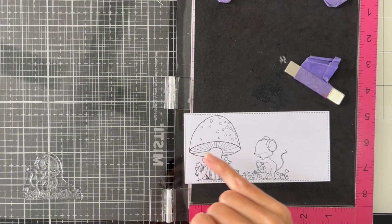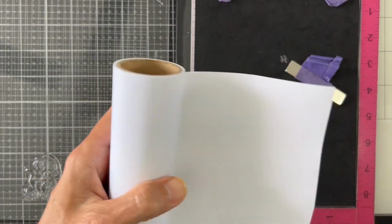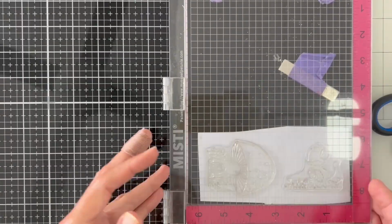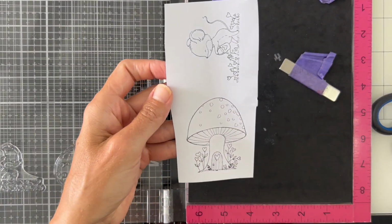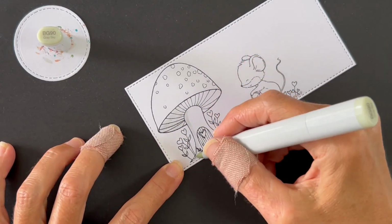Now you can see we've got a nice continuing scene. Now with the challenge, it's got a line and then a darker color up the top and then light down the bottom with a heart on the left hand side. And so I thought the heart on the door of the mushroom house was perfect for that sketch challenge. So I'm going to now just make up some masks because I will be doing that cloudy sky to create the top portion of the sketch. So I'll set that aside and we'll do some coloring now.